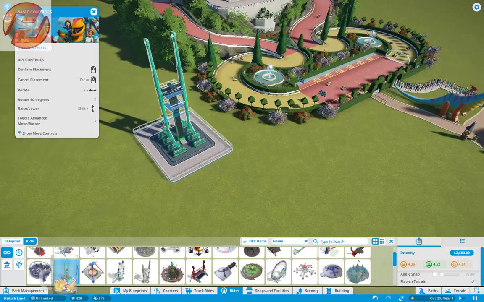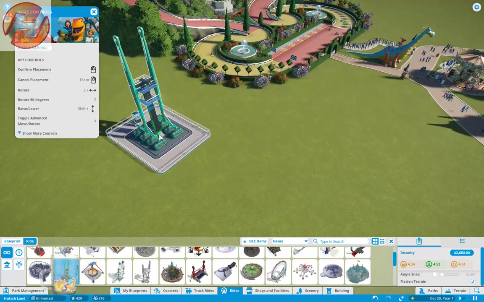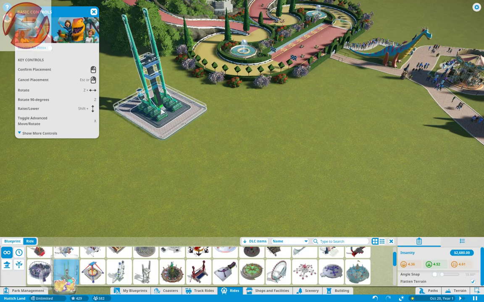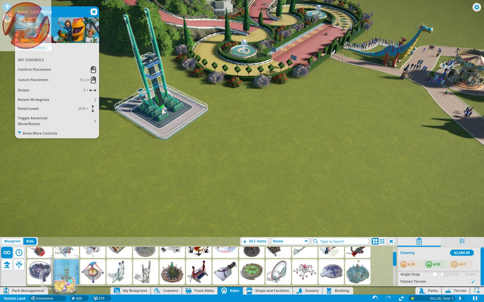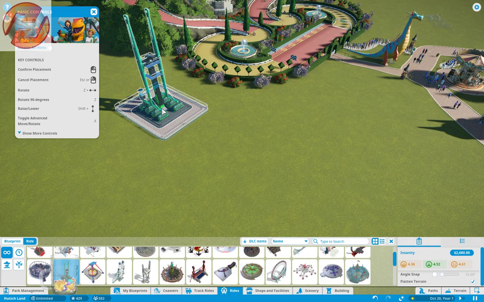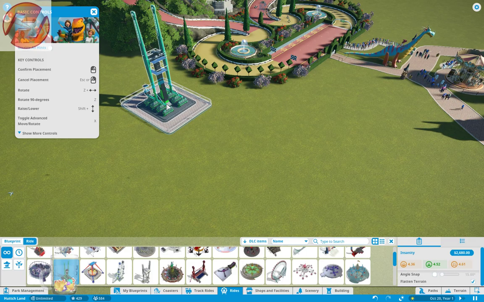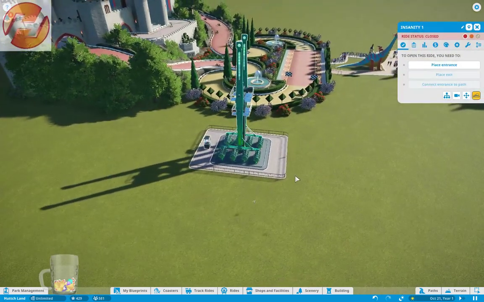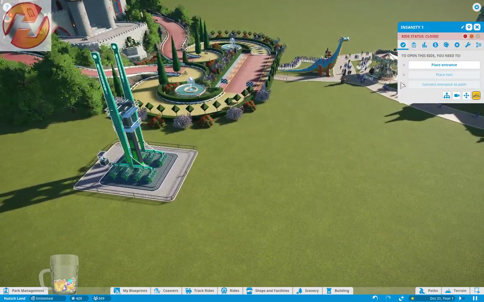So it's not quite by the carousel. I feel like the carousel kind of needs to have the kids vibe going on there. And while kids are riding on the carousel, you don't want the Insanity flipping and doing its thing right beside them. So let's put the Insanity over here so you can kind of get a view of it while you're on the go-karts.